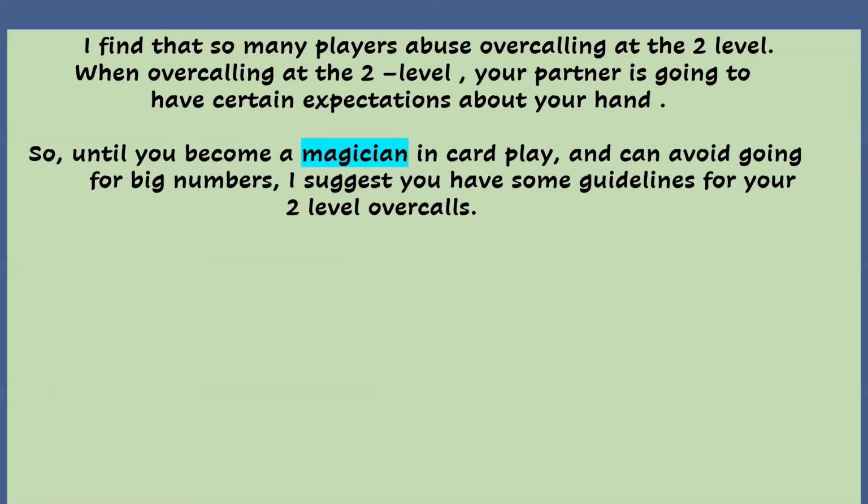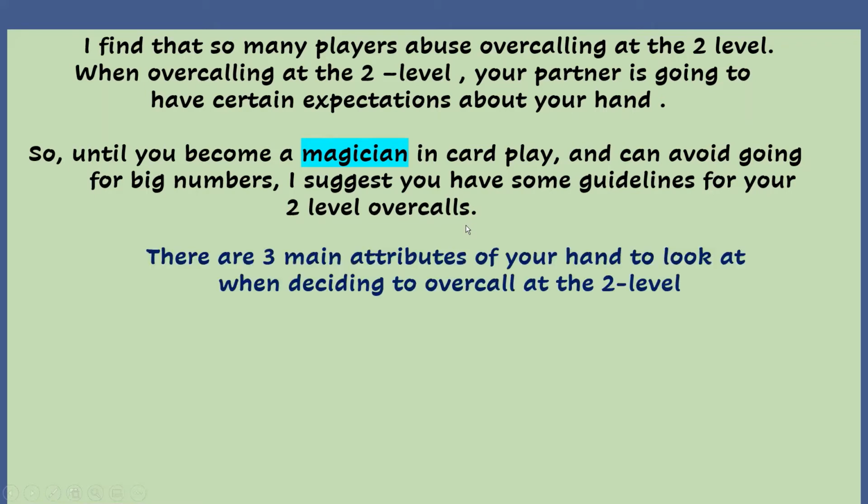Your partner is going to expect you to have certain things about your hand. Number one, an opening hand and a good suit. So you don't want to get in trouble with partner. And unless you could become a magician in card play, meaning that you could just play the spots off all the cards and avoid going for big numbers, I suggest you have some good guidelines for your two-level overcalls. So let's take a look.